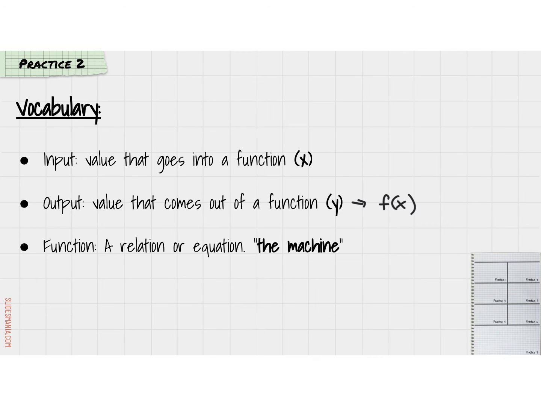All right? Function notation, function. A function is a relation or an equation. We call that sometimes a machine. Basically, you put something in the equation, it does this thing, it manipulates, changes the number, multiplies, divides, adds, subtracts, squares a number, whatever it needs to do, and then you get an output out of it, okay? Sometimes, in some cases, it could also be the same number, and this should have gone here in box 2, okay? So now let me go ahead and jump onto the examples.